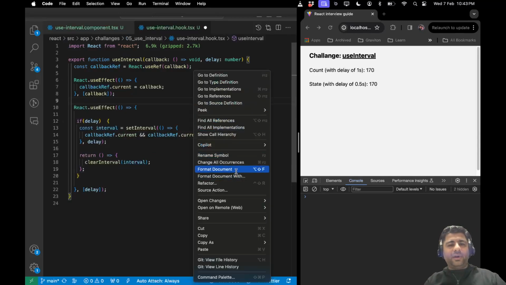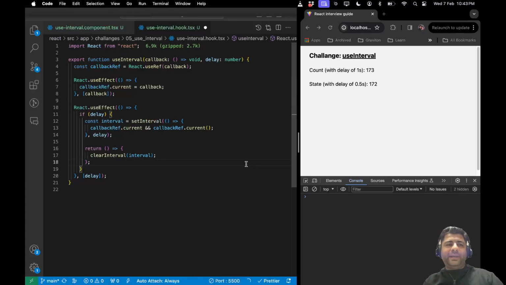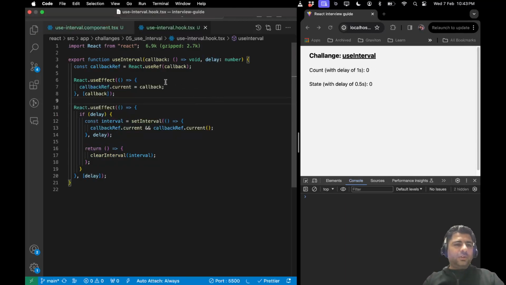Because we might give a condition on the UI that completely removes the timer. In that case, we can just reset the delay to null. And if it's null, then we can skip all this stuff basically. And because it's the return or the cleanup function, it will run from the last render phase, so this will get called to clear the last interval, and the next one will be skipped. It will not be registered because delay does not exist, in case based on some condition we set the delay to null. So I hope that makes sense.